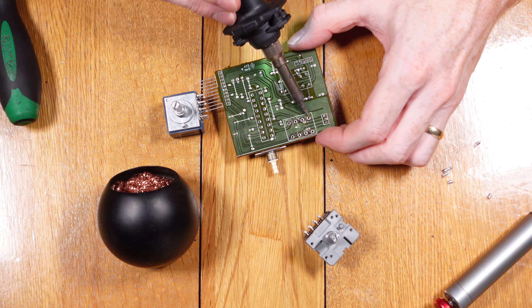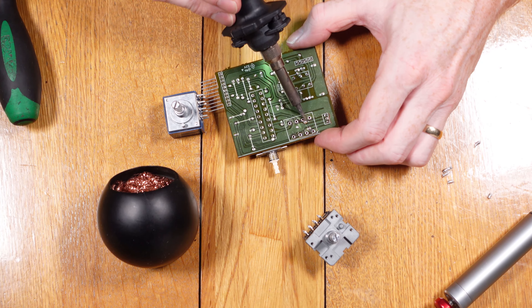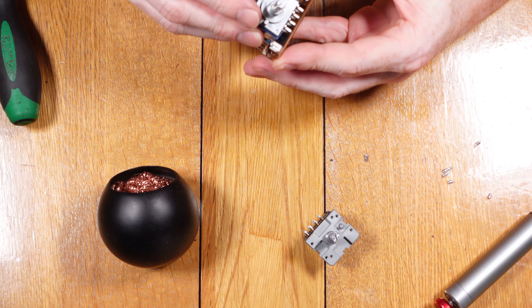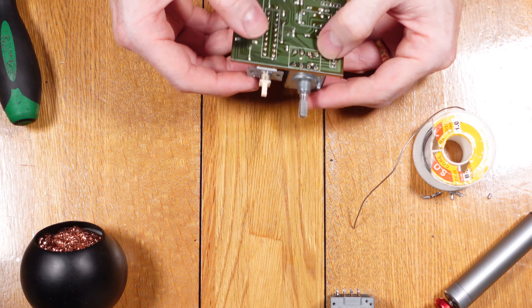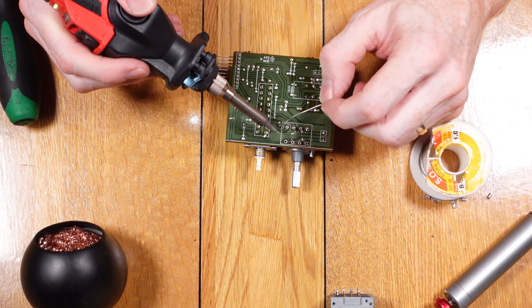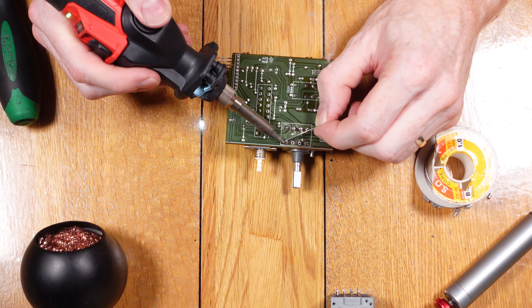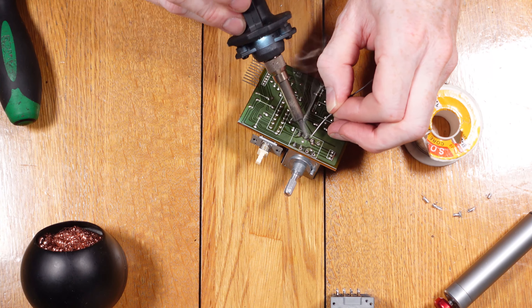I'm just going around cleaning up the area, making sure there's no solder over the holes to make it easier when we push the new potentiometer legs in. The new potentiometer can now be fitted and soldered in place, making sure it's fitted correctly against the board before soldering. I had to cut down the shaft end on the pot before connecting it to the volume control rod, as it was slightly too long — meaning the volume knob at the front would sit out too far. I only had to take off about 4mm, just enough so it would sit correctly at the front.